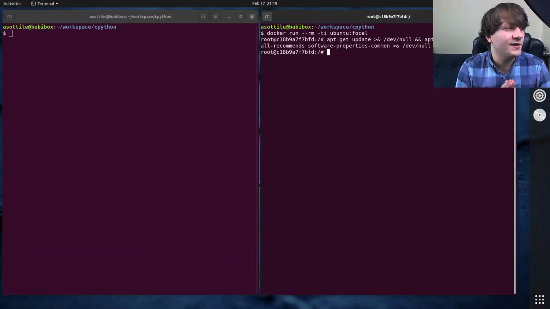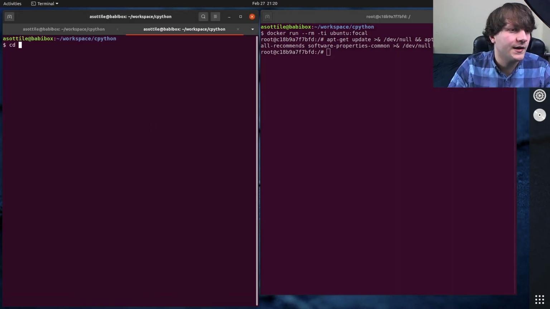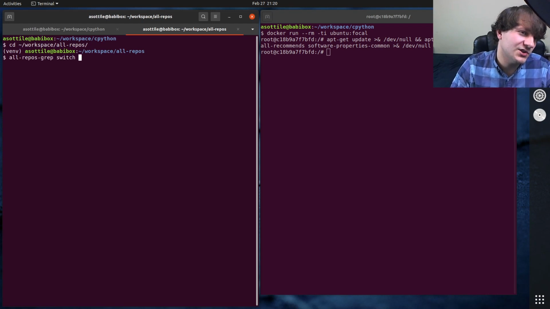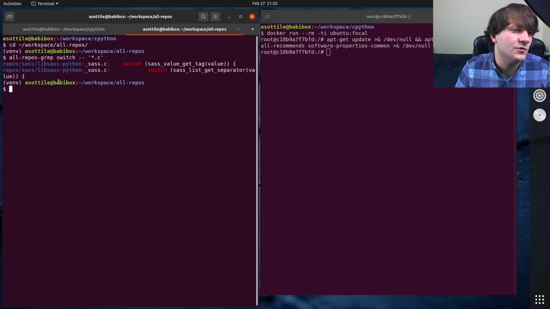Okay, so to frame this discussion, before we even get started talking about match, I wanted to talk about switch statements in other programming languages. I'm going to give you an example if you haven't seen one before. Let's see, do I have a switch in some C code? That's probably going to be the easiest to start explaining from. I do, perfect.